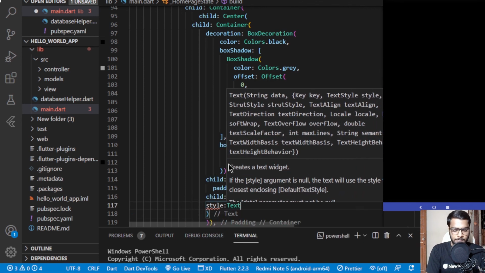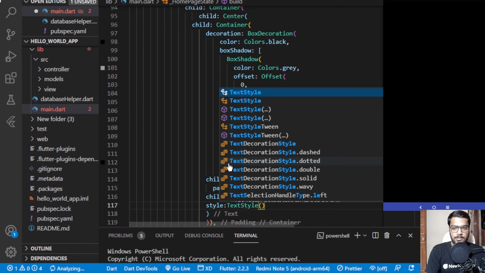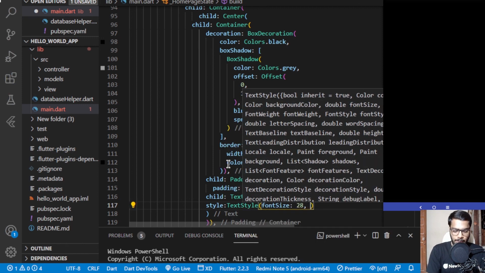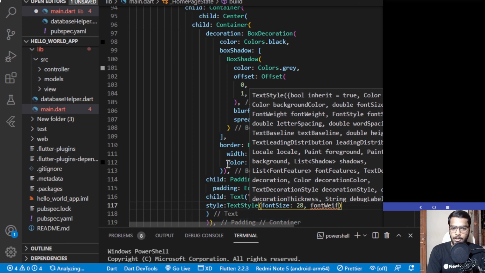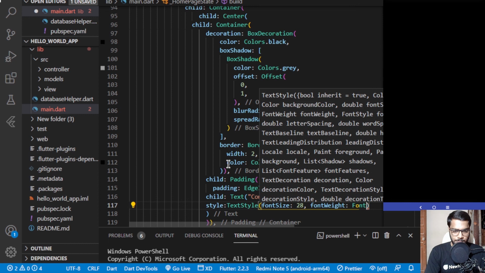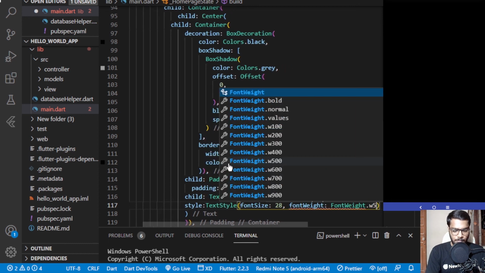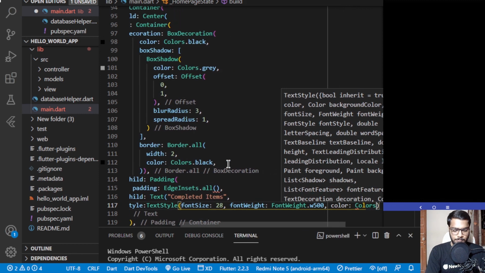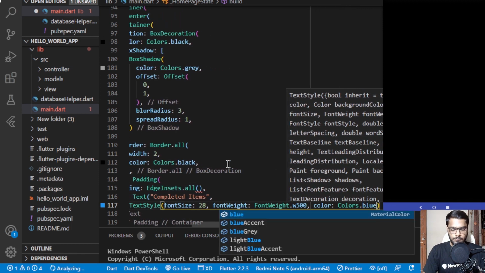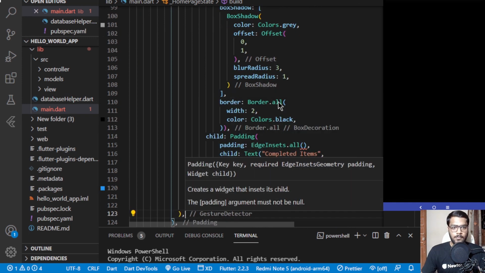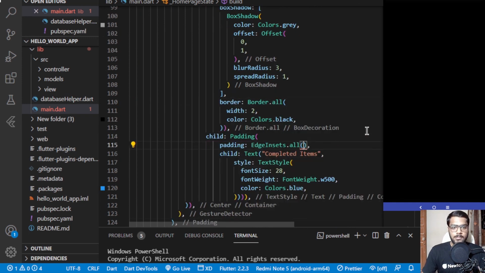So style, TextStyle, font size to be 28, the font weight to be FontWeight.w500, and the color to be blue. And herein I have forgotten to pass the value as 8.